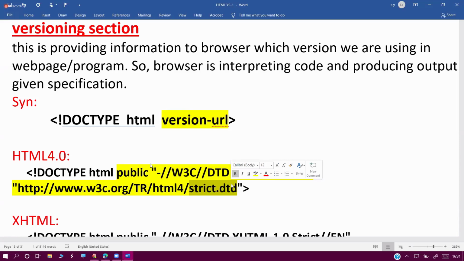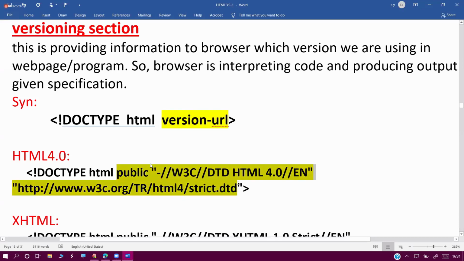You already developed a program here. So this mapping, if both are matching, processes your code, producing output. If the syntax and your program style are not matching, sir, it shows some different outputs. That's a simple thing. So this yellow color is the URL, Uniform Resource Locator. In that location, what do we have, sir? Your version-related attributes, tags, their definitions, their syntaxes, the inventors have already provided in that file. So the browser just takes the support of that file. Simple thing.